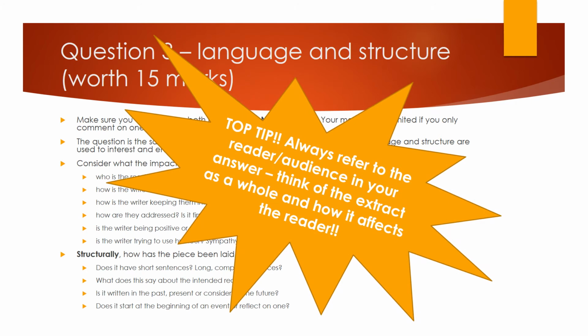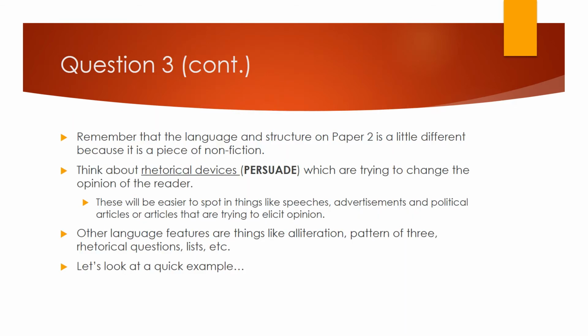A top tip: always refer to the reader or the audience in your answer. The whole assessment, the thing you are being assessed on, is how it affects the reader. So how does the reader feel about the text? Remember that language and structure on Paper 2 is different because it's non-fiction. Okay, so it's something that is based on truth.